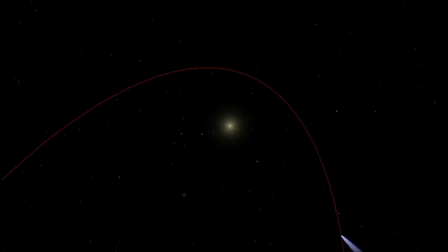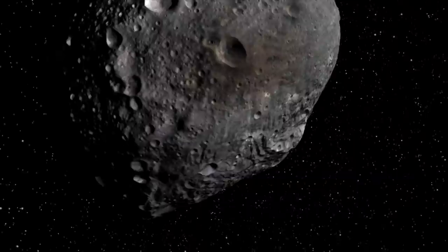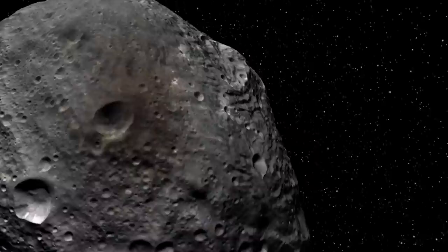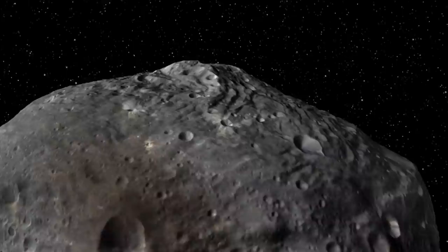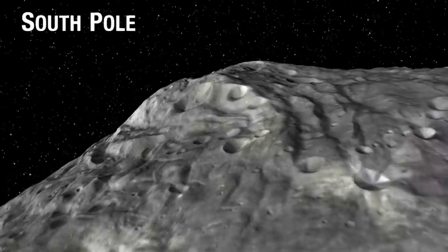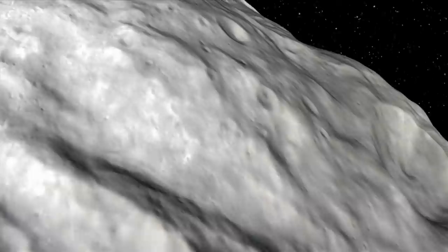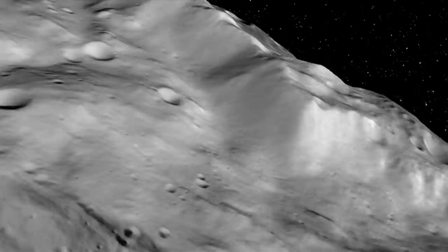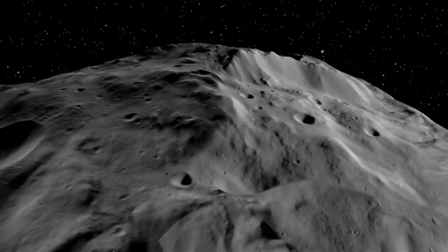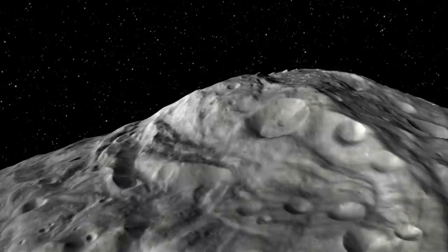That contrasts somewhat with the meteorite evidence — chondrites where you see levels of deformation with chondrules still present but somehow altered. A lot of the meteorites we have came from the catastrophic breakup of much larger worlds. For instance, an iron meteorite — made mostly of nickel and iron, or with a mixture of metal with little blebs of olivine — you can only get that concentration of metal inside a biggish planetary object. It has to be big enough for its primordial heat to actually melt its internal constituents.